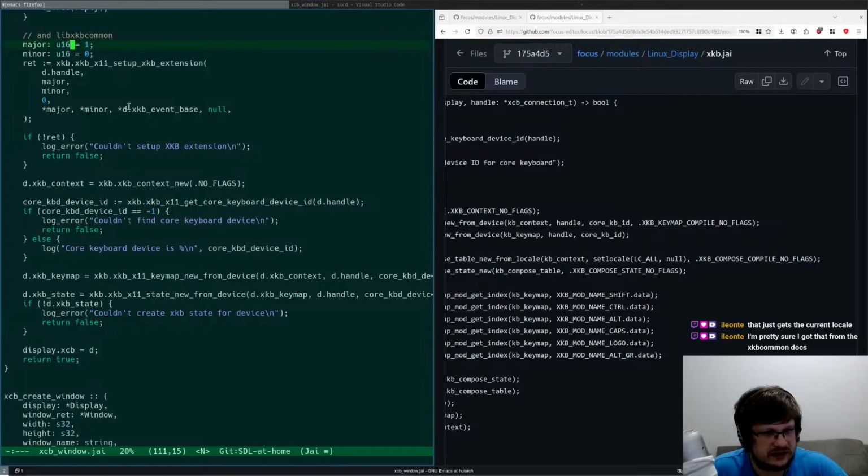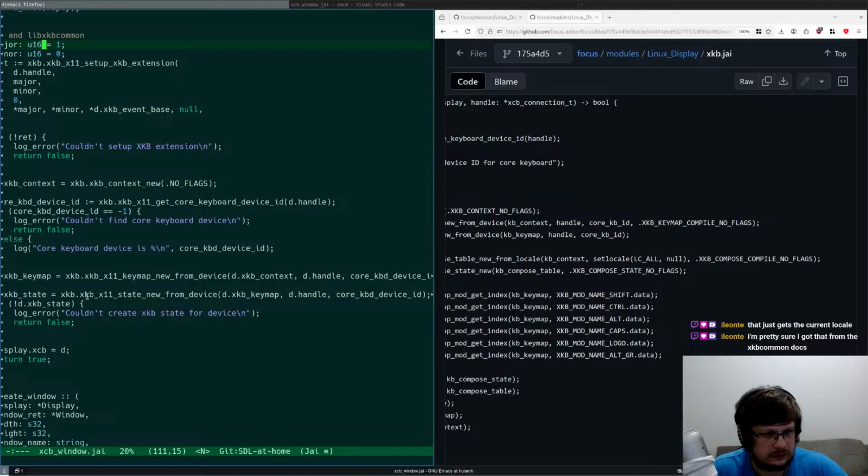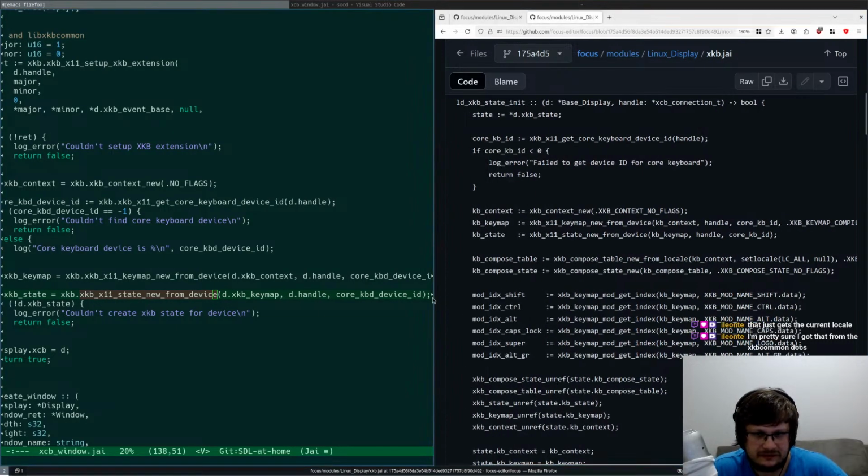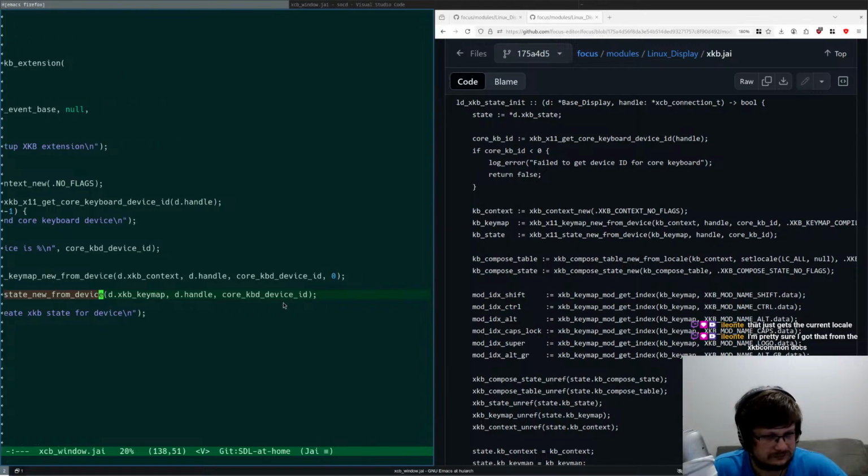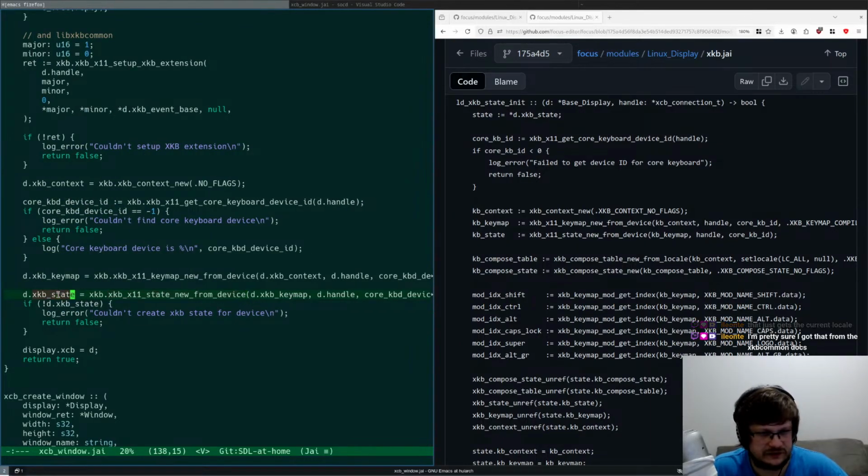The way I do it is, I call xkb x11 state from device, and it actually gives you locale too.